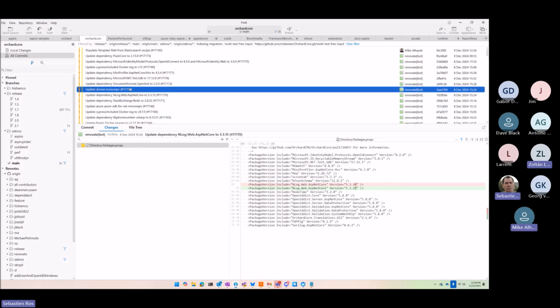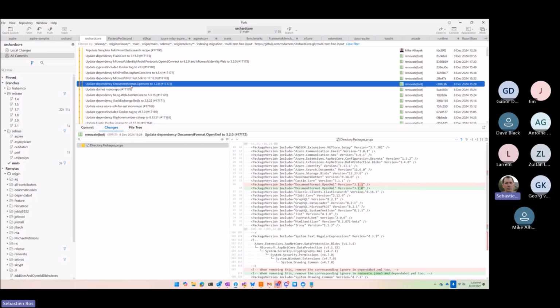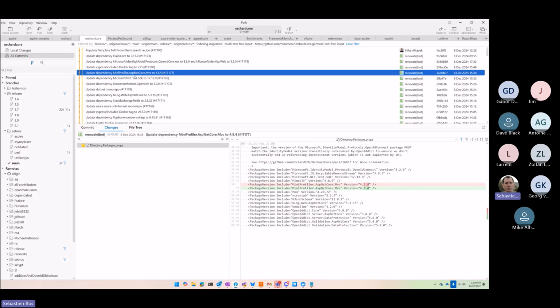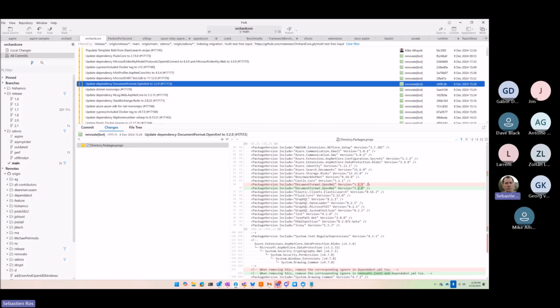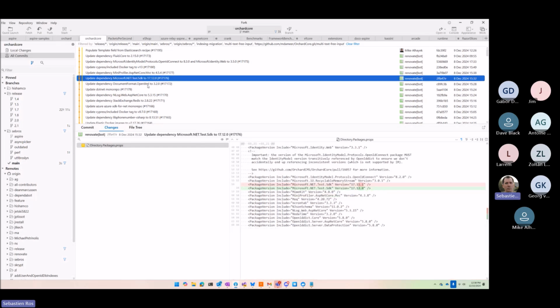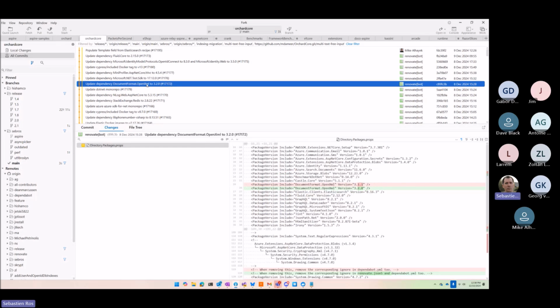Maybe. Yeah, I still understand the not testing and testing when we have, like, let's take these 3 of them here. MVC 4.5.4, SDK 17.12.0, OpenXML 3.2.0. What's the difference between having 3 PRs, and I could go to 10, and a single PR with all these versions updated? The same tests will be executed. It will be green in one build, and there is 1 PR, 1 email, 1 squash merge.